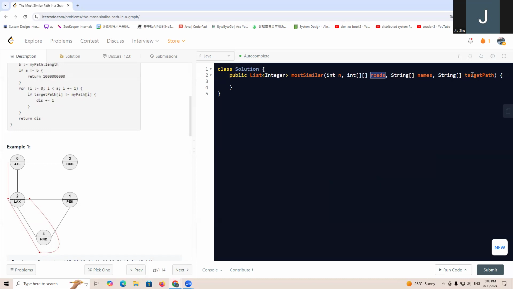The added distance is computed against the target path, so we just need to compare while passing the current added distance.